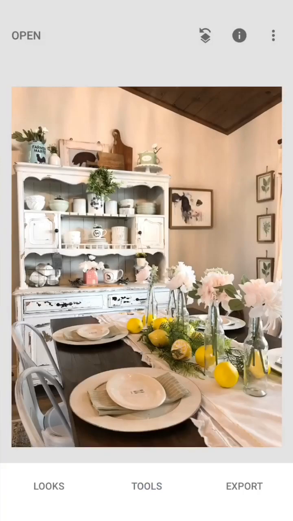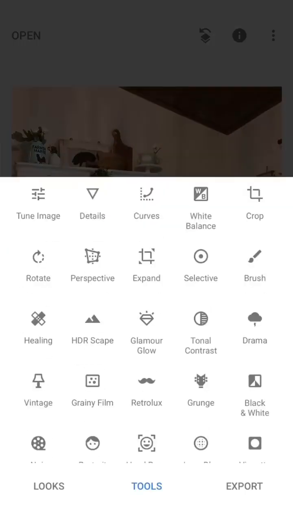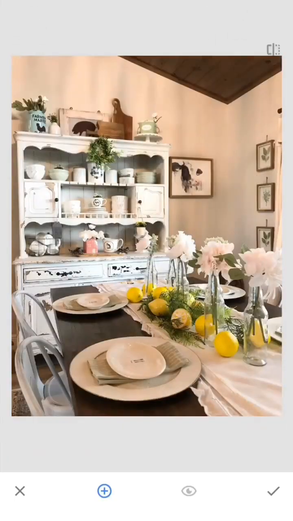So before I put my preset over it, because my preset is so warm, I like to bring the saturation down a lot because it'll make up for itself in the other app. So I'll use Selective again.